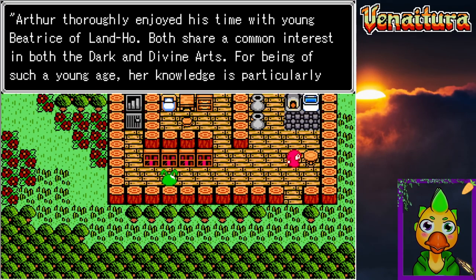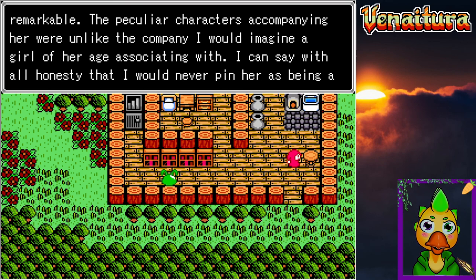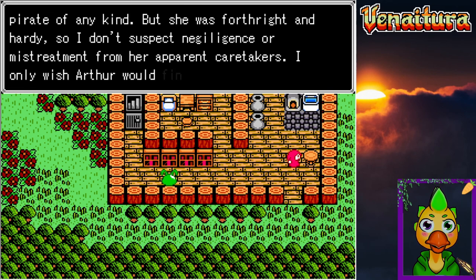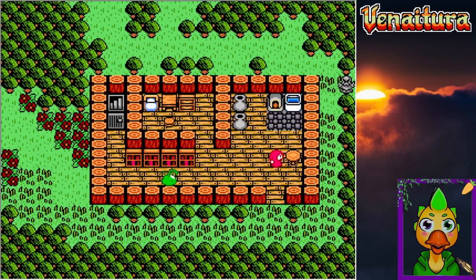Arthur thoroughly enjoyed his time with young Beatrice of Lanto. Both share a common interest in both the dark and divine arts. For being of such a young age, his knowledge is particularly remarkable. The peculiar characters in the company with her were unlike the company I would imagine a girl of her age associating with. I could say with all honesty that I would never pin her as being a pirate of any kind, but she was forthright and hardy, so I don't suspect negligence or mistreatment from her apparent caretakers. I only wish Arthur would find a friend who he could spend more than several days with before having them snatched away. I keep assuring him that he will, without a doubt, contact her at some point, but he is not overly optimistic.